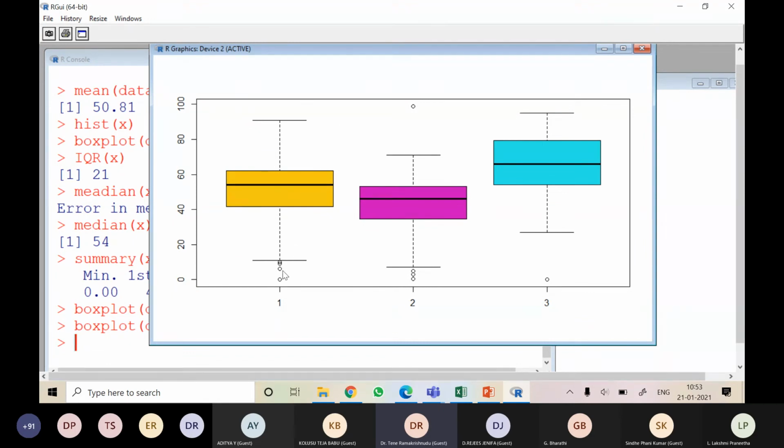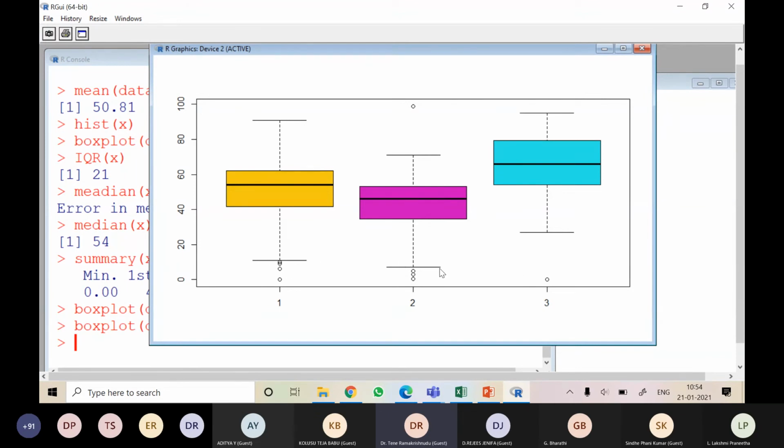Look at subject 1. The 25th percentile of the IQR is almost the median of this. Whereas in subject 2, the maximum value is high. There are maximum and minimum values, but this is an outlier in the class, and this is an outlier in the class.